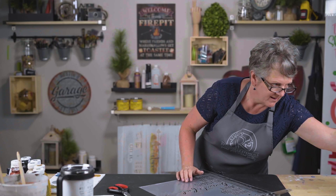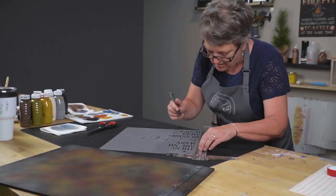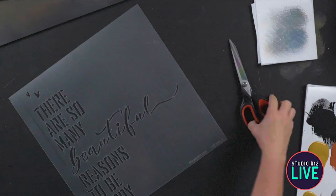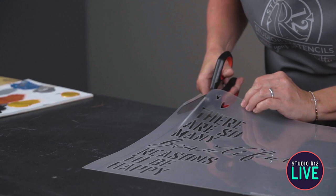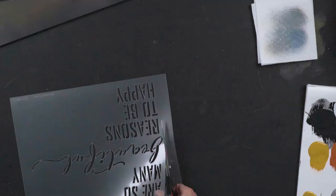So you just need something to mark on your stencil, and T-squares are the best. Okay, and that looks like that did it. And then we're going to trim our stencil. Don't be afraid to cut on your stencils. Just be aware that if you cut it too close, you're gonna need to use your multi-masker. Like I'm very close to the edge right there.